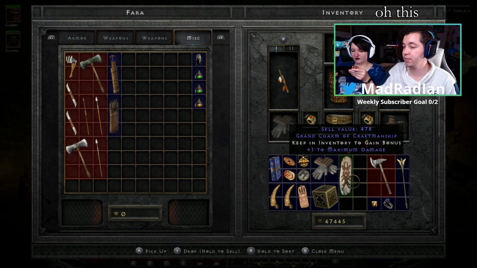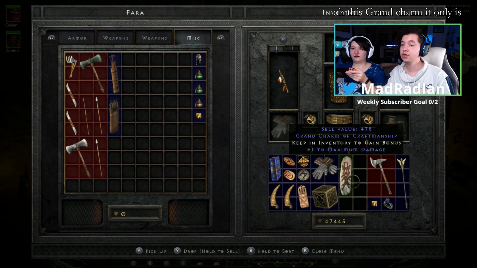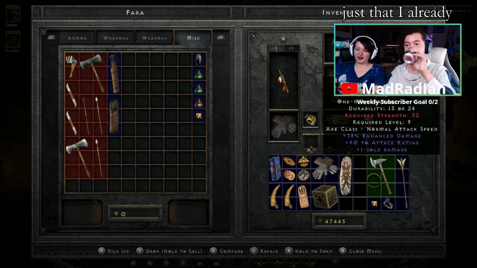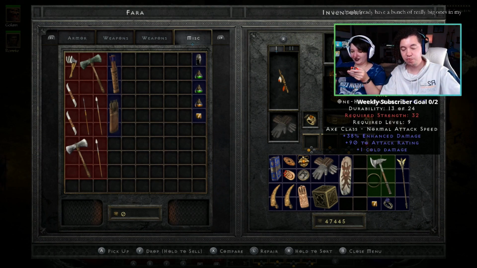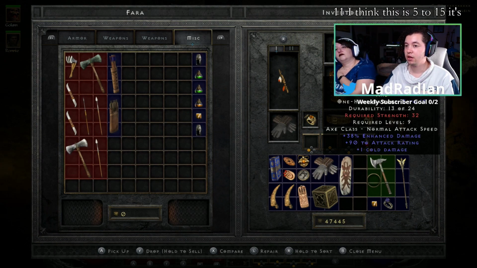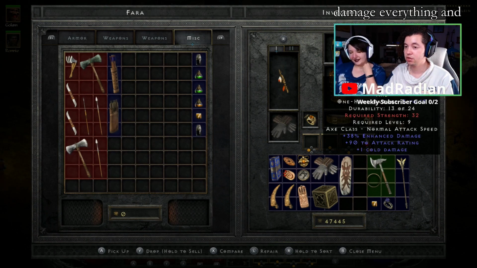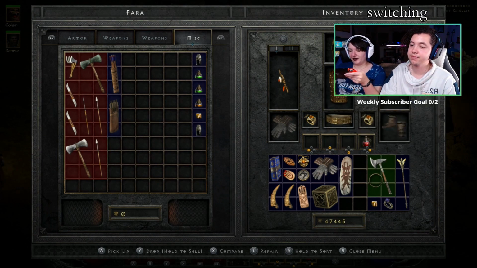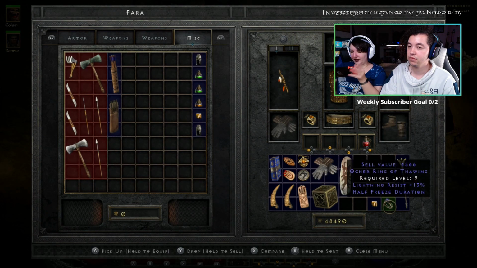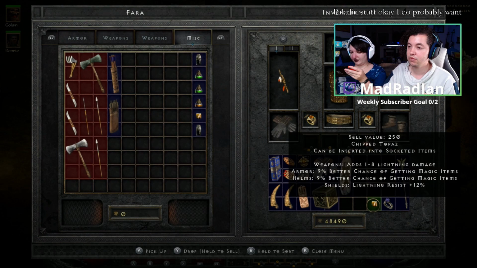Oh, this Grand Charm, it only is plus one max damage. Nah, I'm not gonna keep that huge thing in my inventory for just that. I already have a bunch of really big ones in my inventory. What's your weapon's max damage? 11, I think. This is 5 to 15, it's one-handed. Enhanced damage, 90 to attack rating and cold damage. I mean, yes, but I'm not switching out my scepters because they give bonuses to my paladin stuff. Okay, I do probably want to sell one of these.